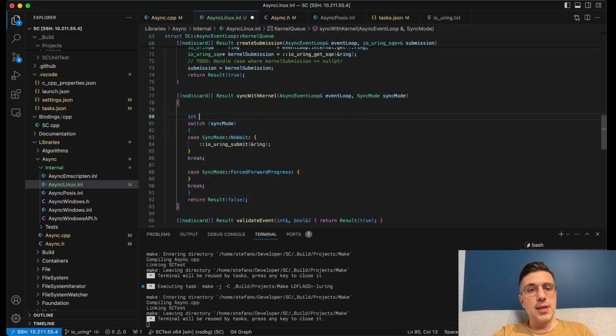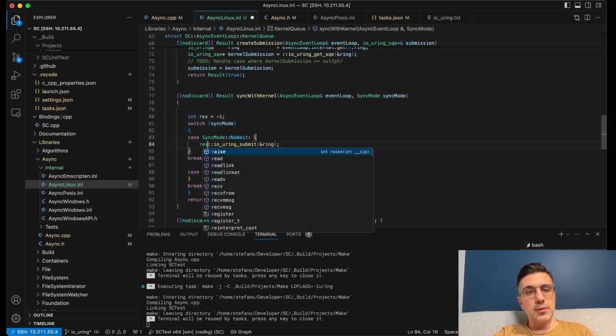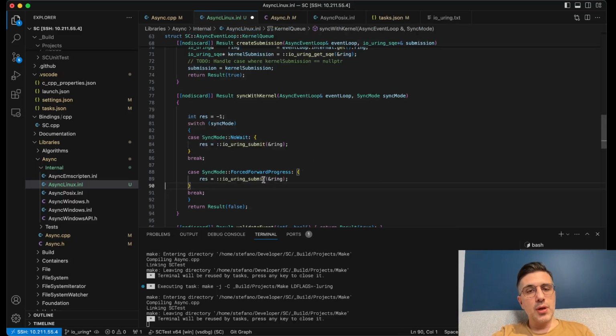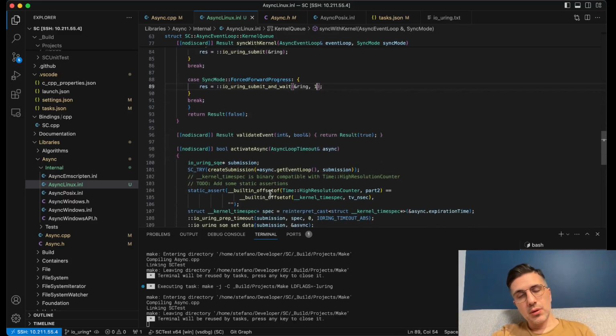Maybe we can save the result. So this is just result. And when we need to do the forced forward progress, we do submit and wait. We want to wait for one more completion.